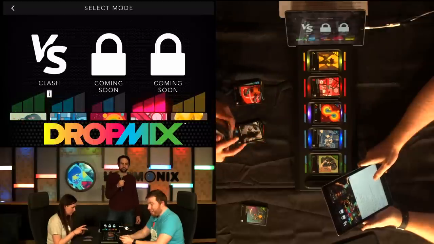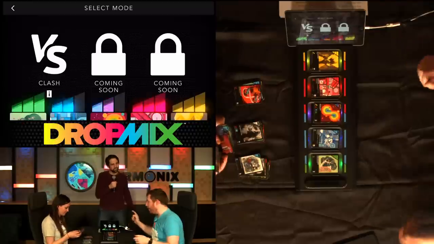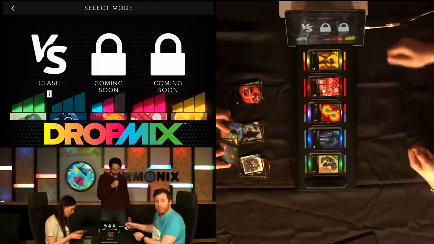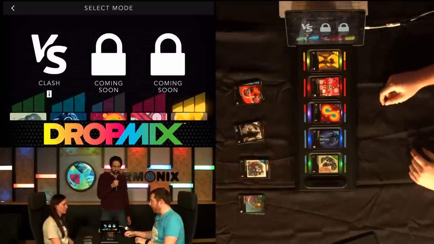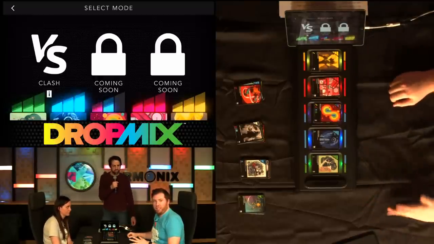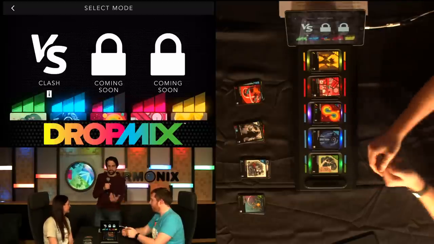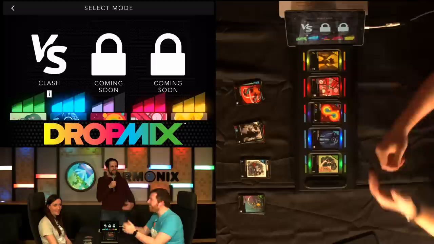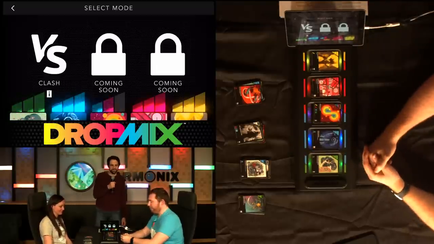DropMix is available on iOS and Android, so it's an app that you download on your phone or tablet. We have this all wired up because we need to run it to the stream, but it actually connects via Bluetooth. So you can just take this to a party or your buddy's house or whatever. The board is battery powered. Anywhere you can take your tablet and the board, or your phone and the board, you can play that. Bring a Bluetooth speaker. I recommend a Bluetooth speaker so you can really kick it out.